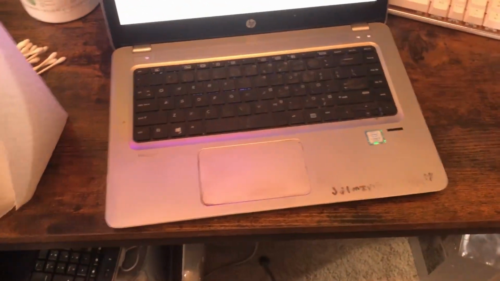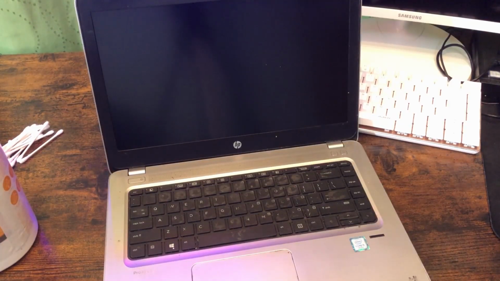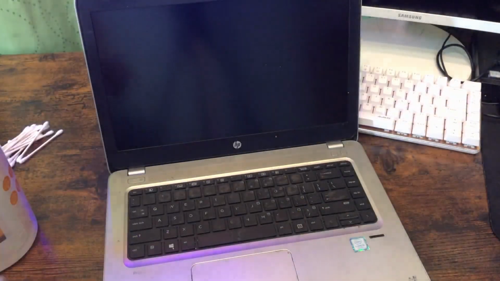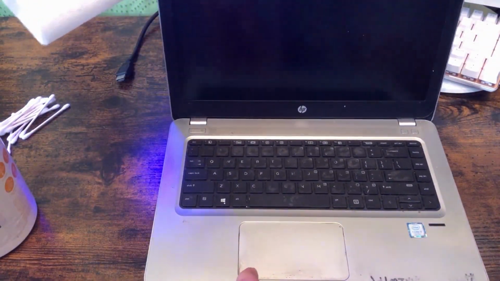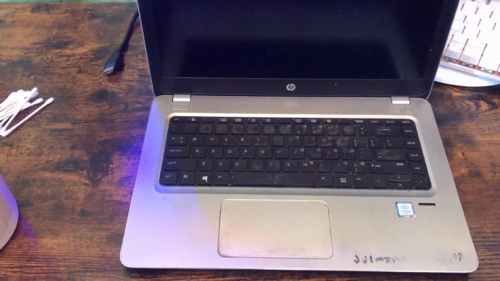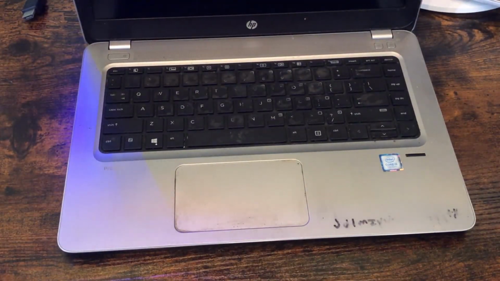So we're going to see what we can do to it. The first thing we're going to start with is some paper towel and disinfecting wipes to just go over the palm rest and keyboard area. Slide this keyboard out of the way. Maybe I got a bit more room now. So we're going to take a look down here. You can see what I'm doing. We're going to get this area fully cleaned up.